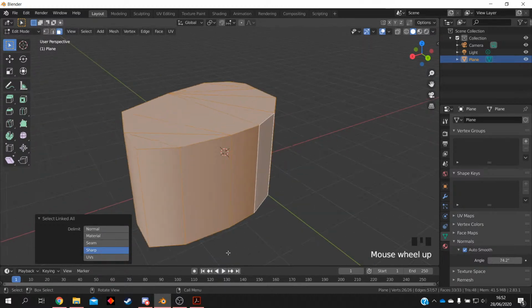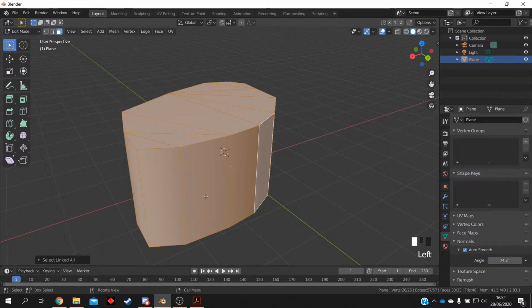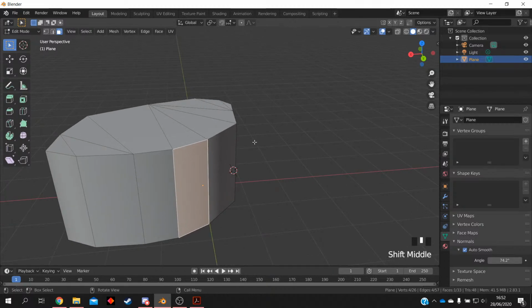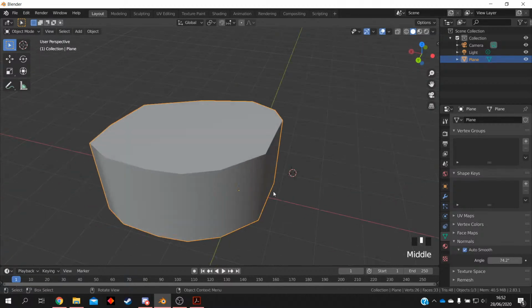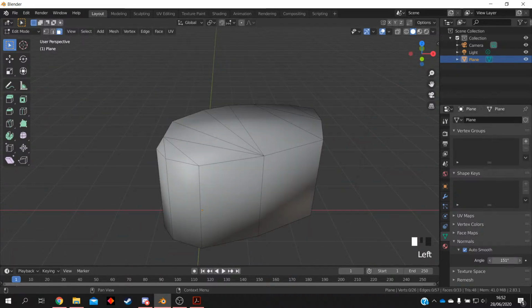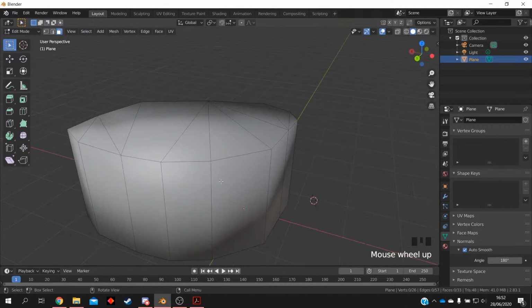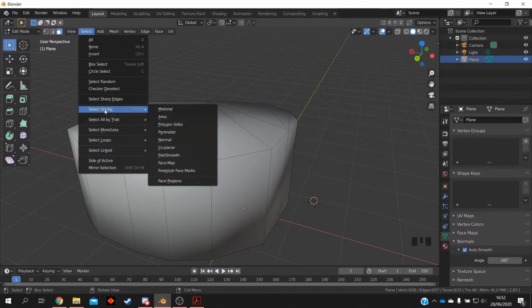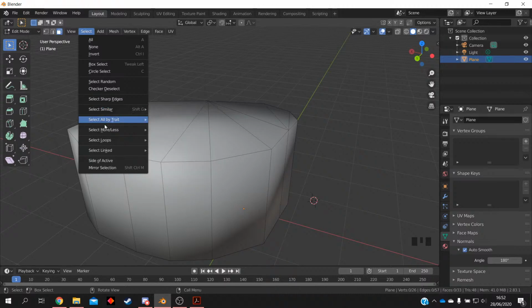Well, okay. So Control L is select linked, by the way, which is kind of handy if you have loose geometry or stuff. Yeah, not marked as sharp. So we'll do something cool. Let's say you want to unwrap this thing, or just have automatically sharp edges for some reason. We can just go to select at the top here, and let's see. There are lots of options, so I have to check. Oh yeah, select sharp edges right there.